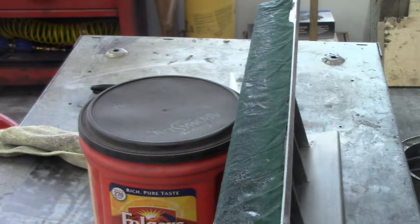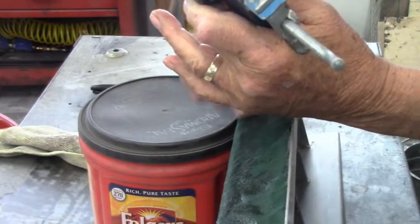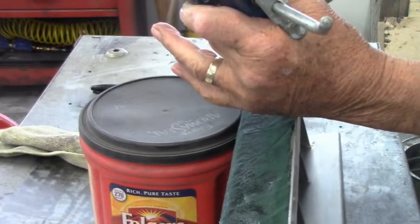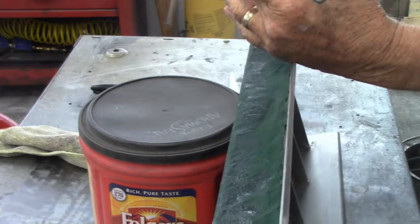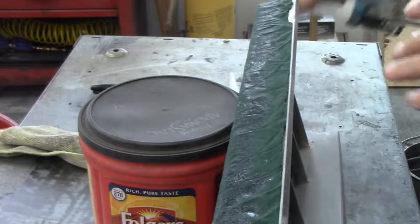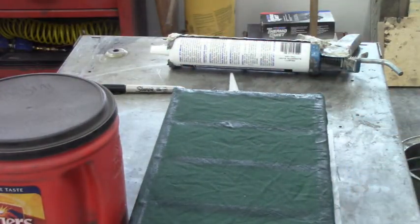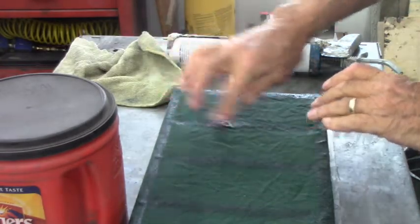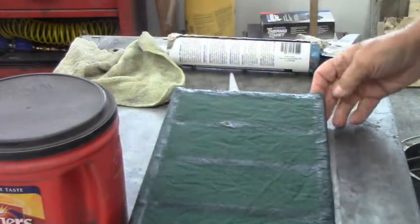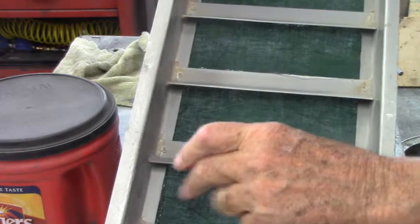Let's see, I just want a little bit more in a couple spots here. Right here. Just going to stretch it really tight to the end here. So what we're gonna do now is the dead air space. See, you can see it. The dead air space wants to be behind here, so it's almost the width of the riffle back here.